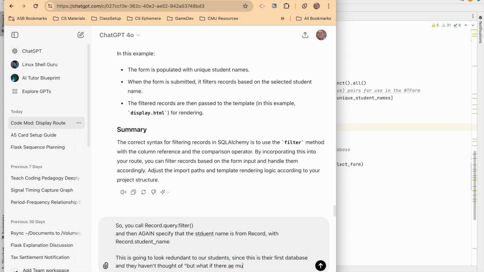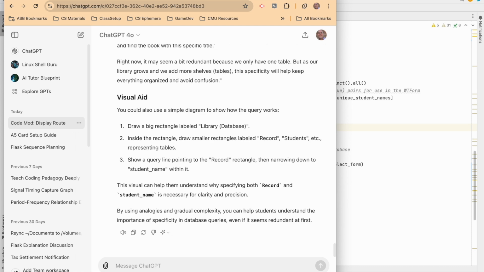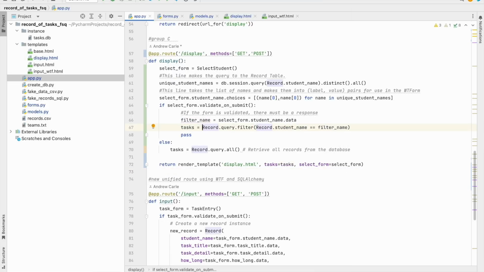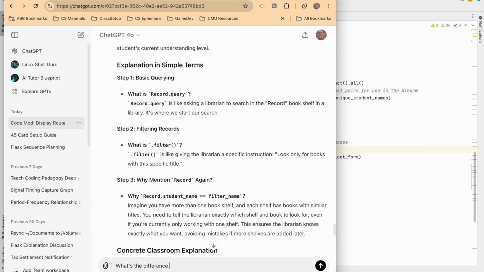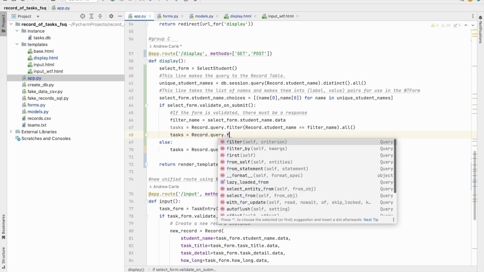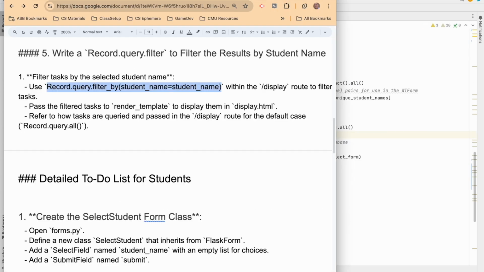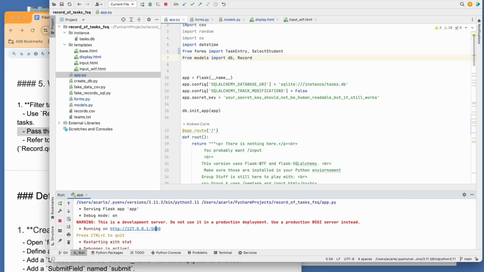But the important thing is however you create the query itself, it is now an object. So once we've done it, we say take this query object and add the .all parameter and just stick that into a Python variable. Here it's the same thing we used later, it's tasks. This way we can use the same render template function where we do tasks equals tasks to pass data from Python down to HTML. And you can use the same line whether we are using every record or the ones filtered to just a particular student.